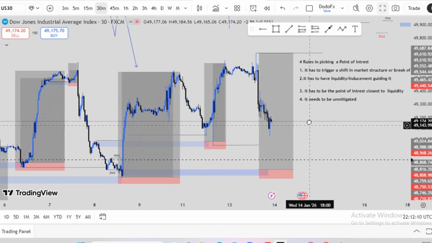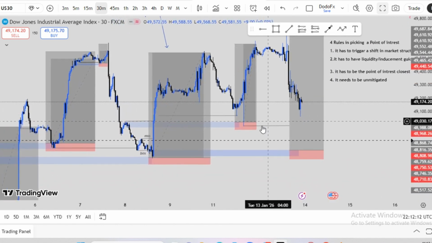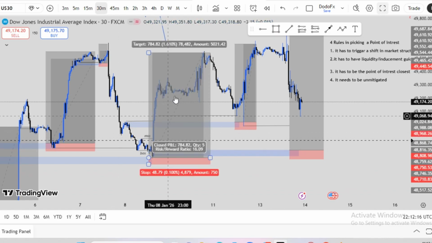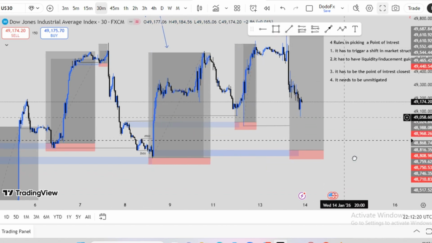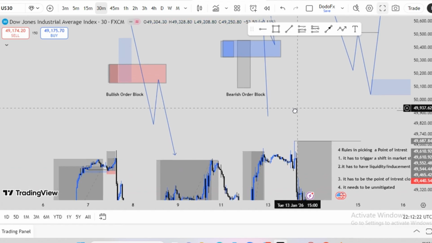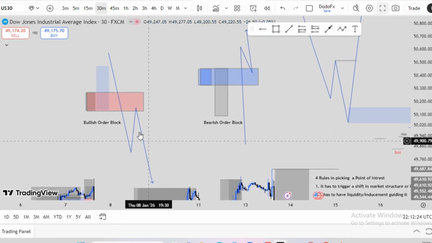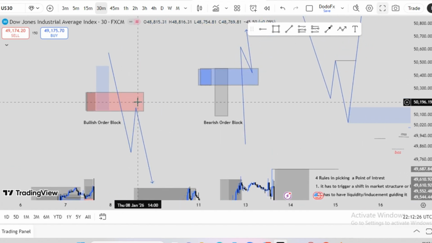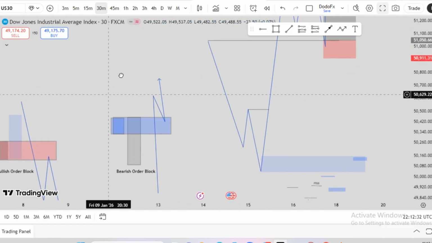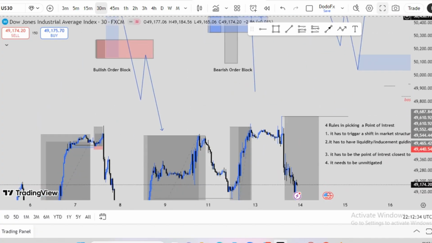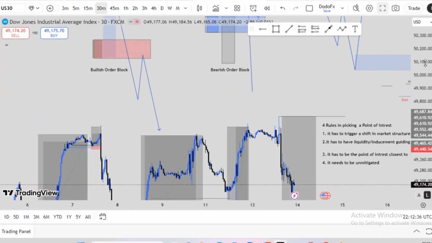So you have to work with the breaker block as the point of interest. This one has been negated. I can't come back to this because it has already been respected. Price broke through it and then came back to respect it, then moves off. That was what I was talking about in this diagram. Understand? About mitigation. Price broke through it, comes back to respect it, and then moves down. Breaks through it, comes back to respect it, and then moves off. Right? So now this is how you trade mitigations on trades.